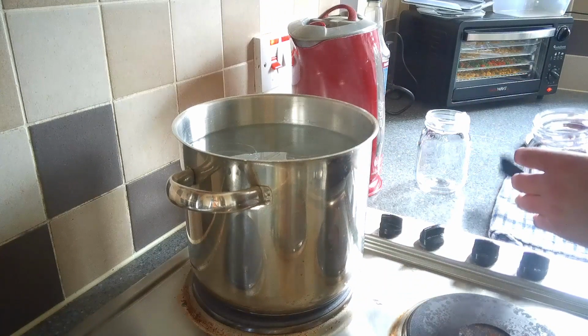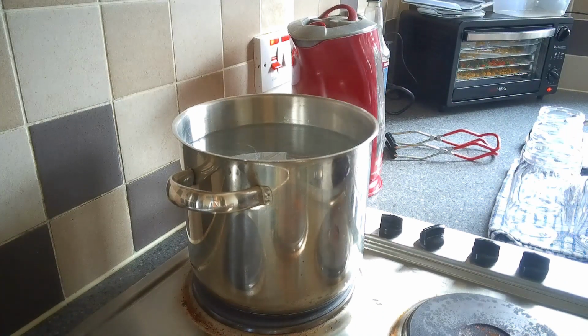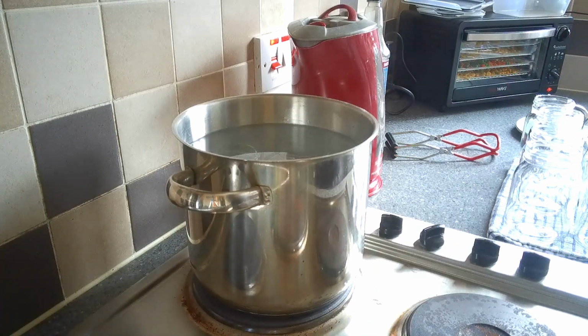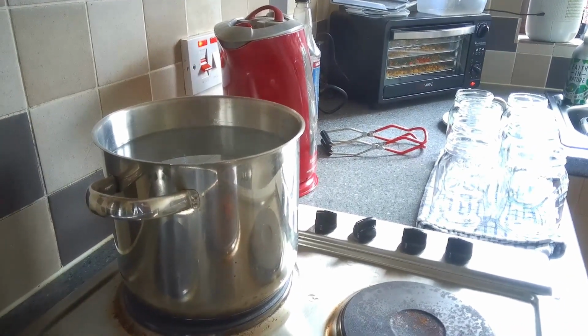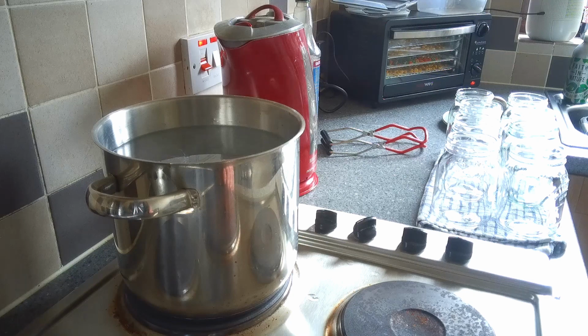So as you can tell, guys, I have got jars that I can use, and I've got another box of 12. I know I've got a jar that I've used for something else, that's fine, but I've got 2 boxes of 12, so I've got 24 jars that I can use. Again, I'll be sharing little bits of information with you and making it into one big video. So this is just an idea, so yeah, I'll be back soon with some more info.